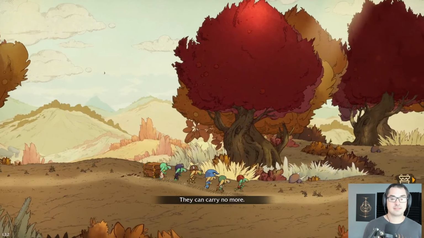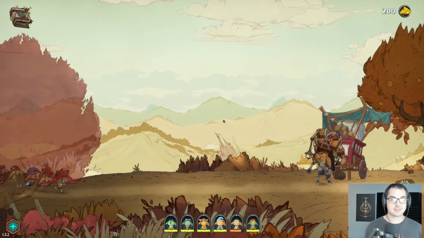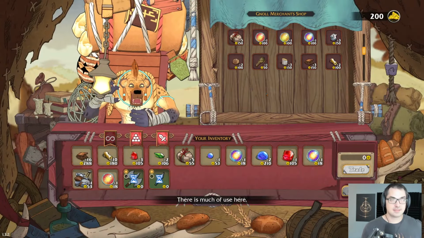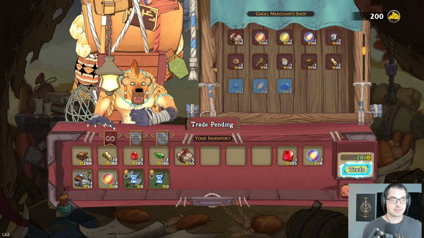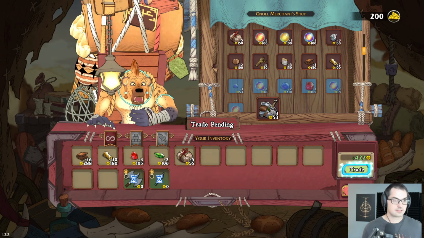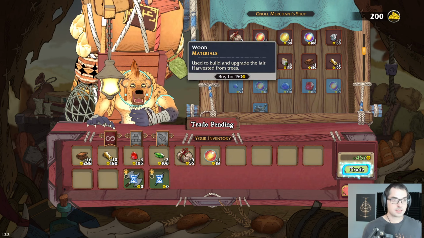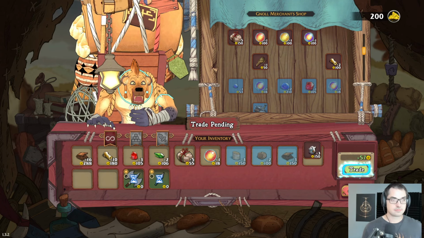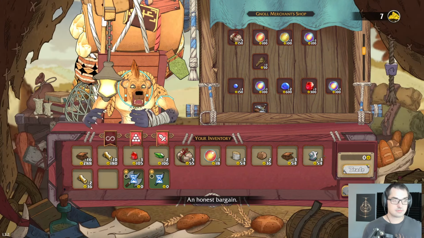They can carry no more. Then it's fun. Hello, merchants. There is much of use here. You've got rocks and stuff. I'll take rocks and stuff. Just in case it's a beast. An honest bargain.